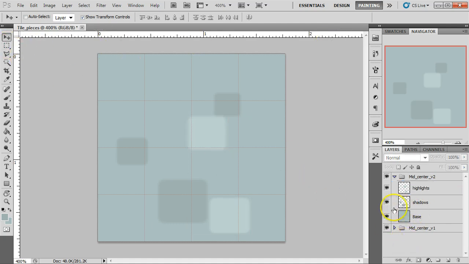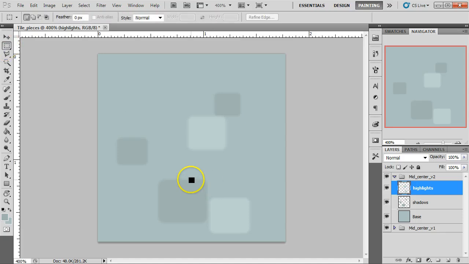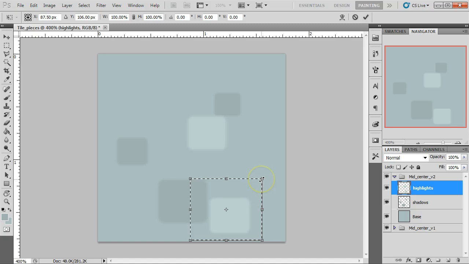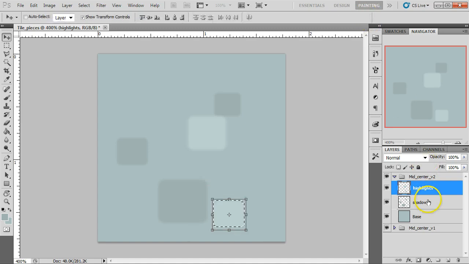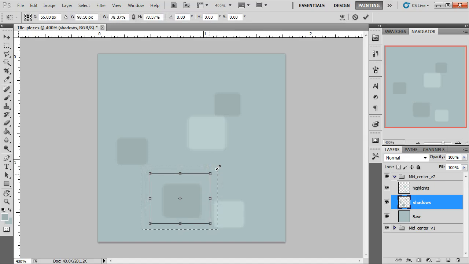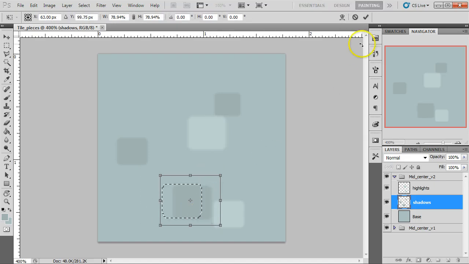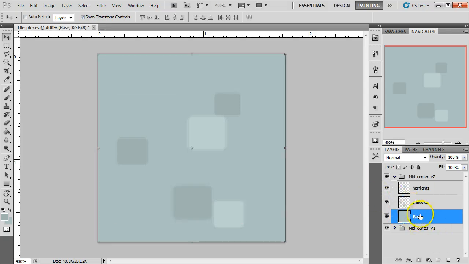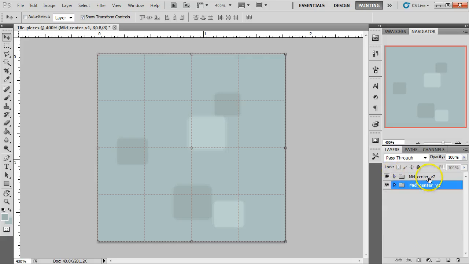There we go. I think I like that. Yeah, so that... You know what? I think that I'm also going to make this one a little bit smaller as well. Alright. So now we got our 2 different versions here.